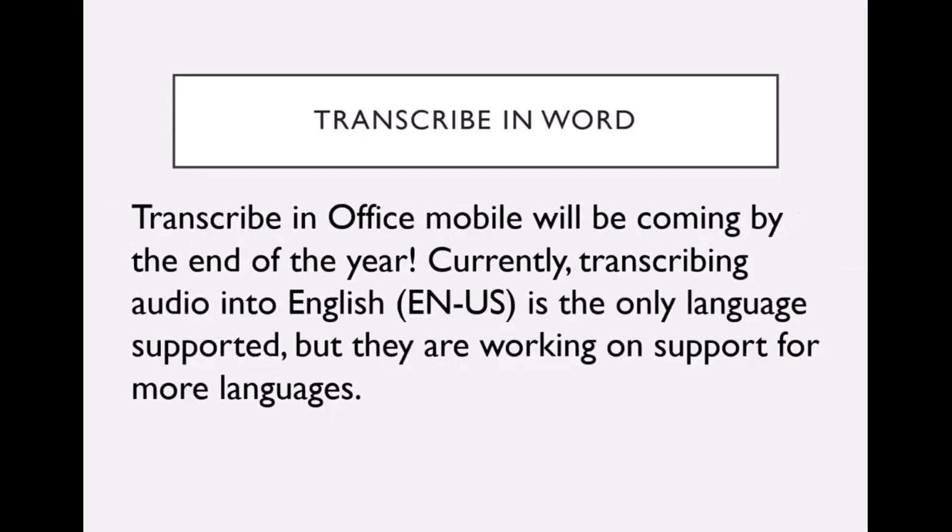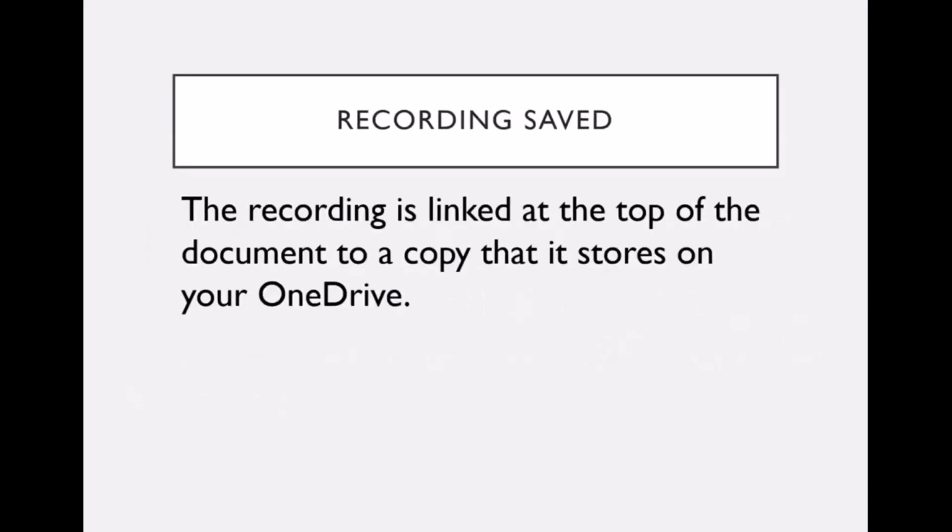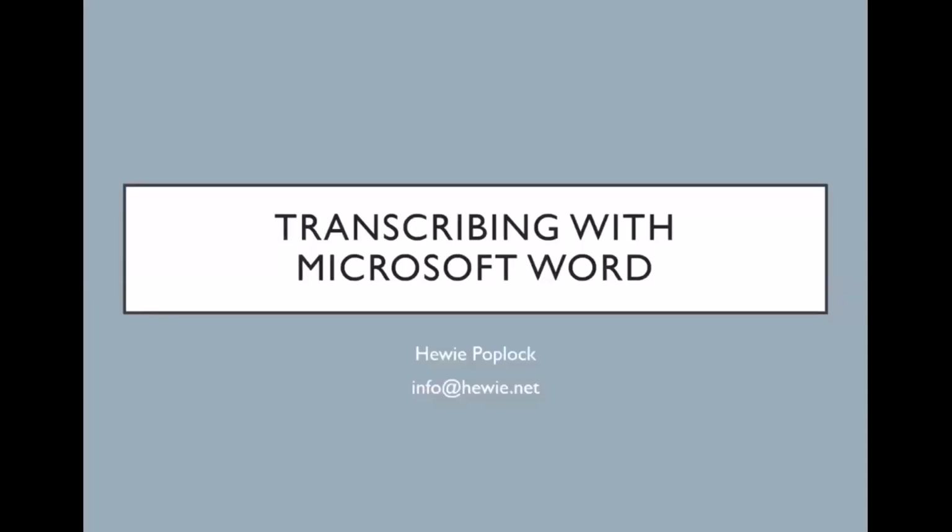Transcribe and Office Mobile will be coming by the end of the year. Currently, transcribing audio into English is the only language supported, but they are working on support for more languages. The recording is linked at the top of the document, if you remember, and it is linked to a copy that it stores on your OneDrive. So that's it for transcribing with Microsoft.